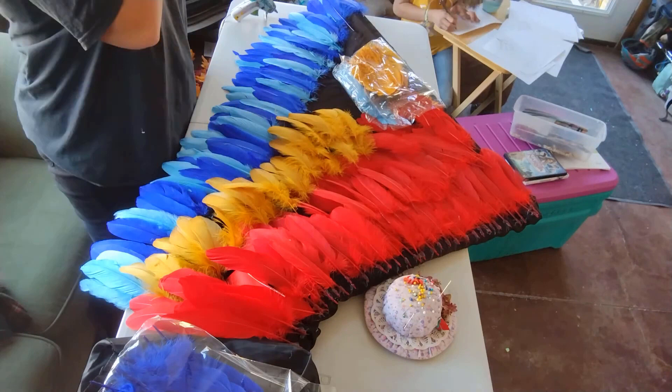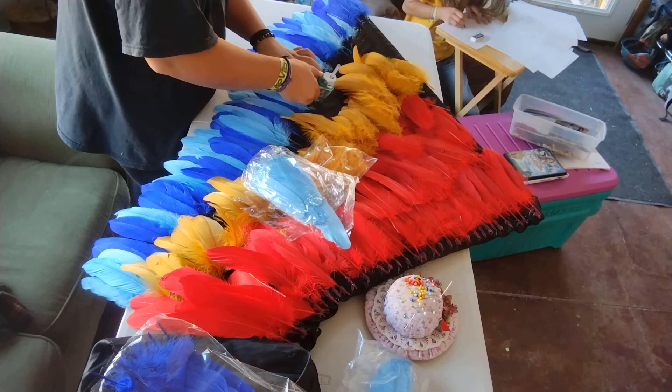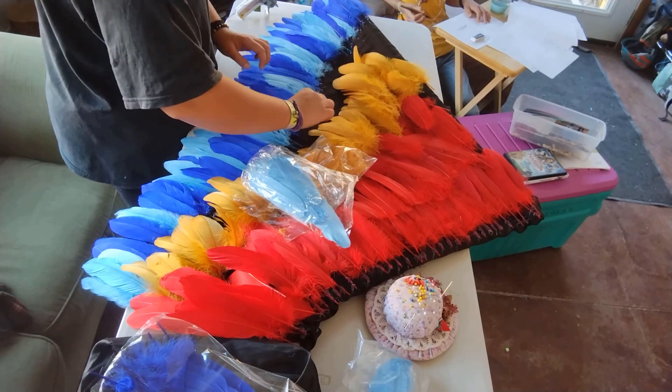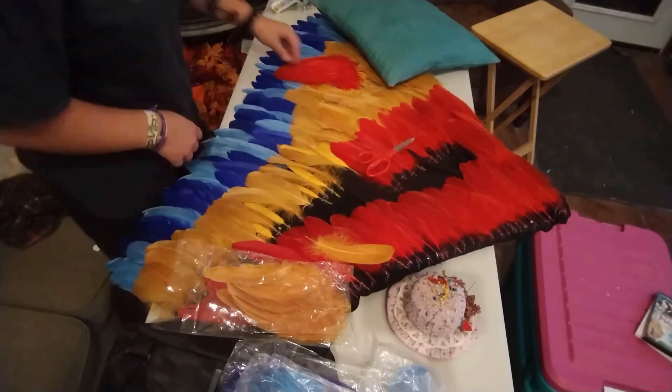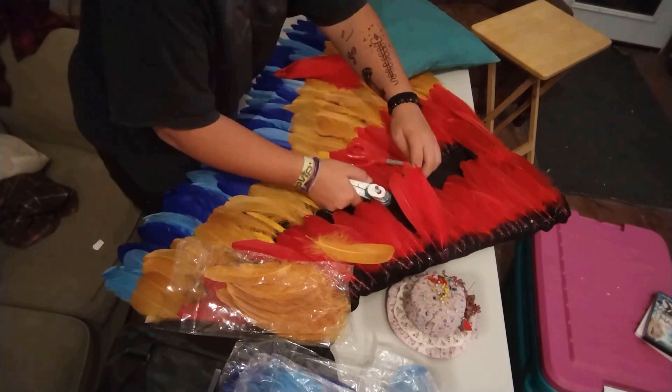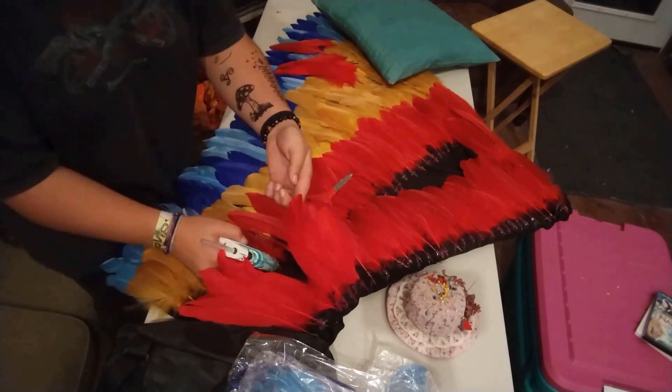When I bought the feathers, I only bought one color blue, but I ended up needing more than I had and they were out of the same color, so I ended up having to get a lighter one. I actually ended up loving the two colors together — it's one of my favorite parts. When you buy feathers, try not to buy bent ones. They make it really hard to glue on and to make look good. Another thing I did was use 2-to-4-inch feathers for the very top instead of the 6-to-8-inch feathers I had been using — I don't know why, but it made it look so much better.